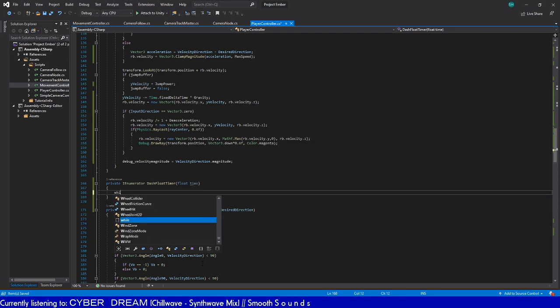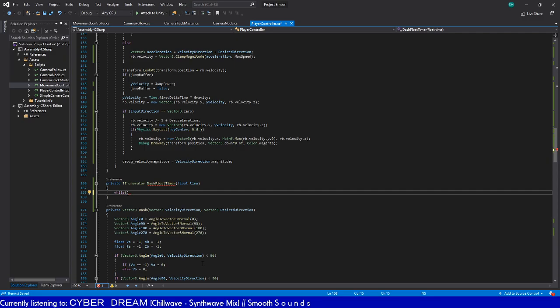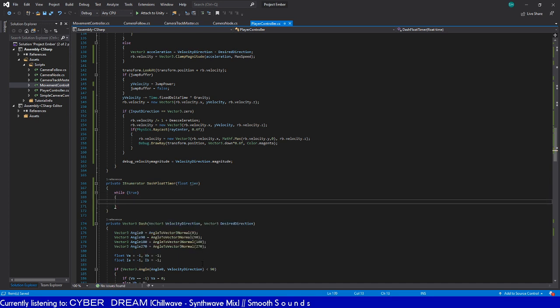And we want to do while true. I'll have to be careful about this. We don't go infinite, but I think we want to do while true.